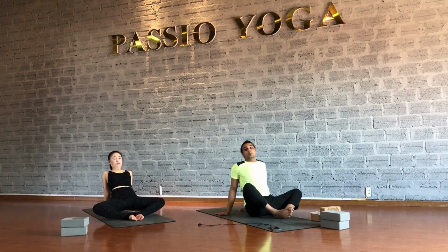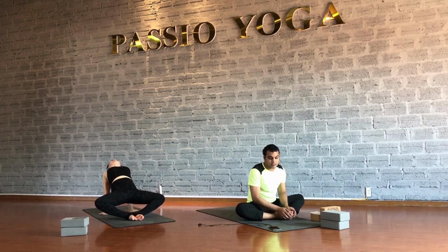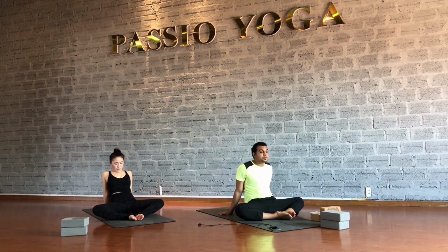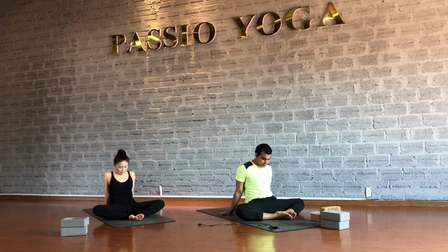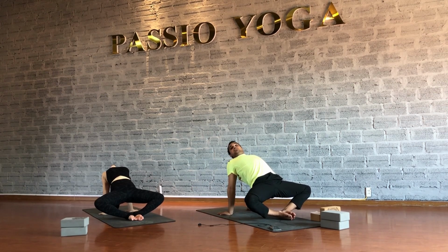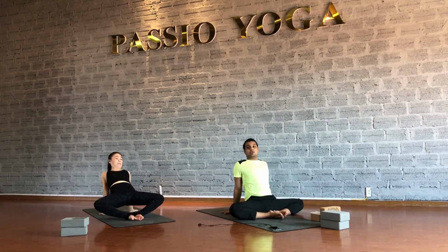Then inhale, up, lift your hip up, exhale, down, inhale, up, exhale, down. Now, final times, inhale, up and hold. 6, try to open your thigh muscle. 5, put pressure on your lower back. 4, open up your chest. 3, 2, and 1. Okay, simply down.